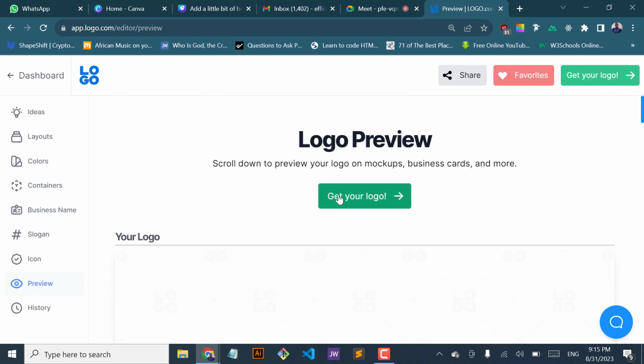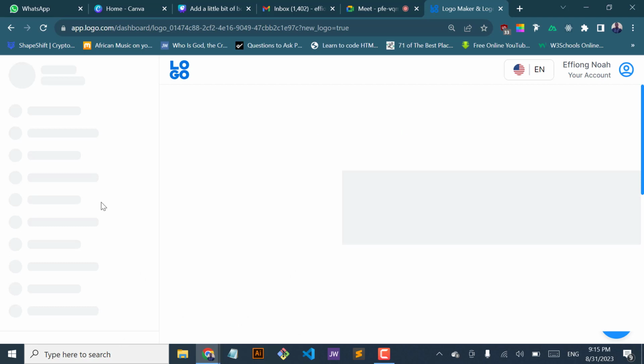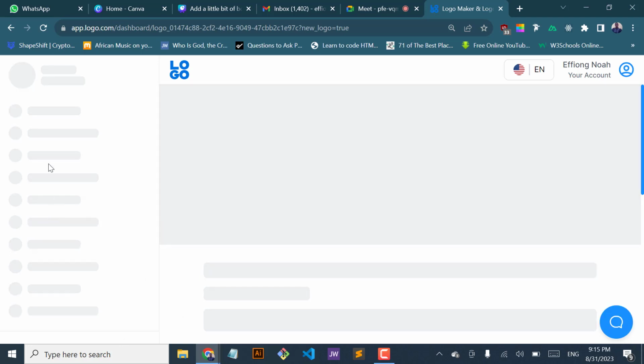If you're okay with how it looks, come up here and click get your logo. I think at one point you'll be asked to create an account. I already have an account here. That is why I'm automatically signed in.